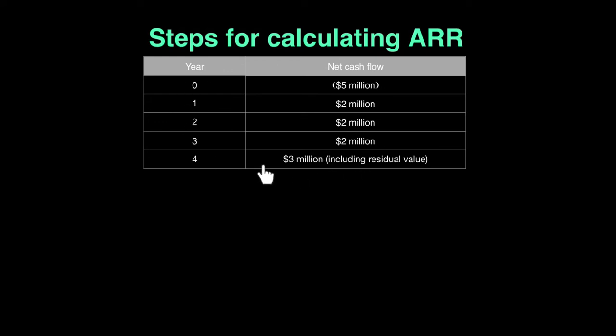So when I go through this table, the information that I'm given, I read it like this. Year zero is when I'm actually making the investment, the very moment. That's considered at year zero. At year zero, when I buy something, my machine here, I buy it for $5 million. And the bracket indicates that that is a cash outflow. I am $5 million lighter at this point. Exactly a year later, when we sit down, we figured out that during that year, we made $2 million from that investment. In year two, the same. Year three, the same. In year four, I'm guessing another $2 million of cash inflow and $1 million from residual value. So you've got some cash flow coming in. And you will be given this table every time you need to calculate ARR.